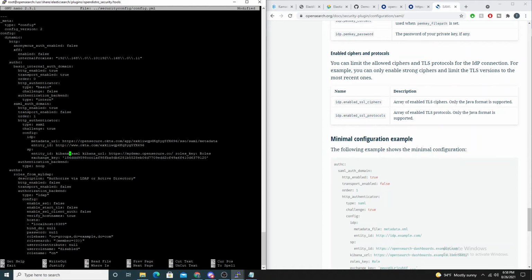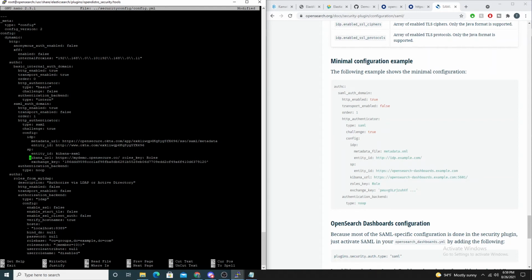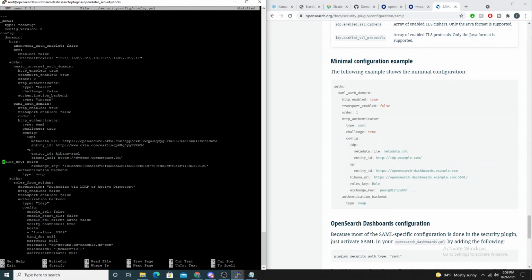So, okay, yeah, that's our. Okay, so we have that down, and then we'll bring down our Kibana URL. Then I'll bring down the roles key. And then we have exchange key. Okay.